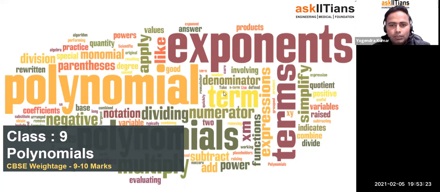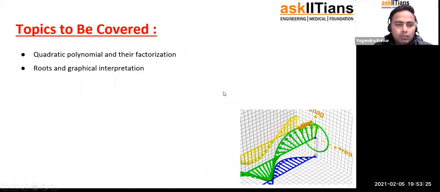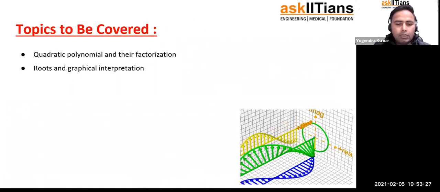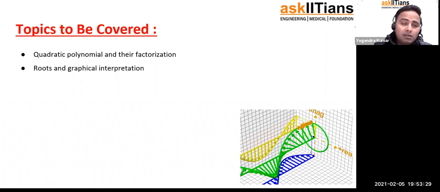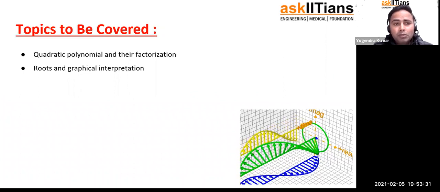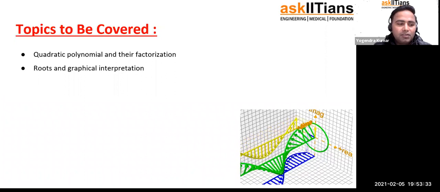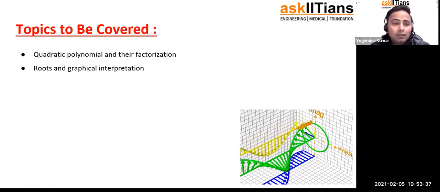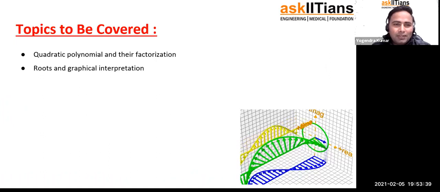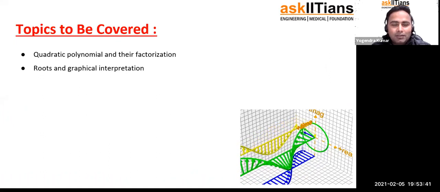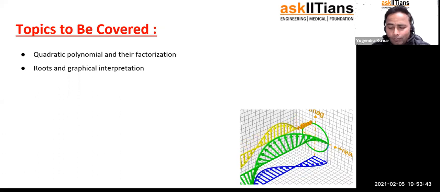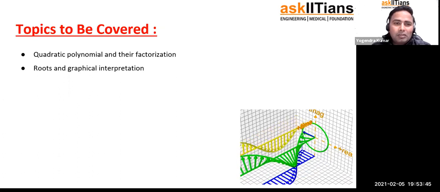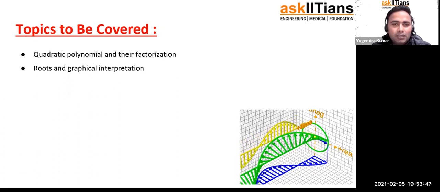So what is the first thing we do? What are the things we have done already here? We have seen what a polynomial standard form is. Then we have seen types of polynomials. We have seen how we find the value of a polynomial, and how we find the zeros of the polynomial. We have seen how we factorize different kinds of polynomials. We have seen long division, the remainder theorem, and the factor theorem, right?